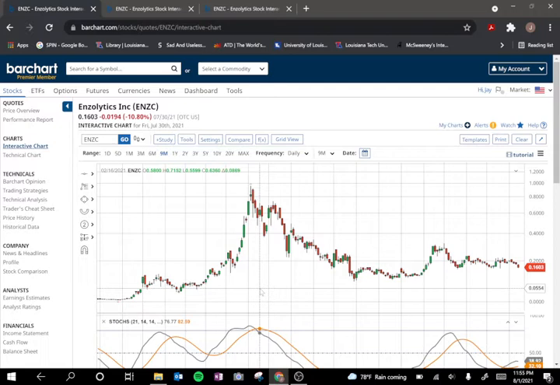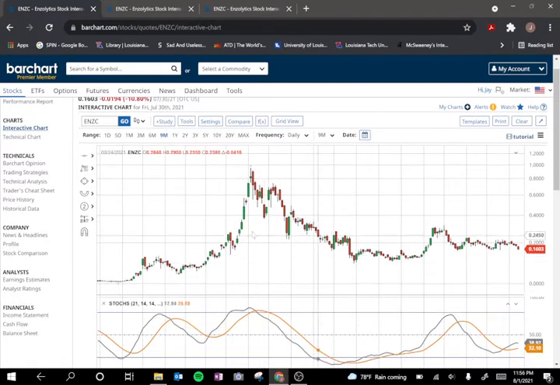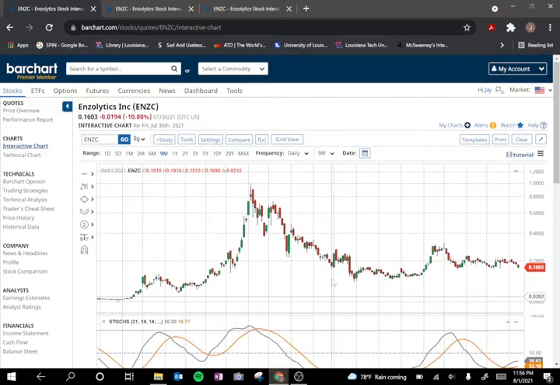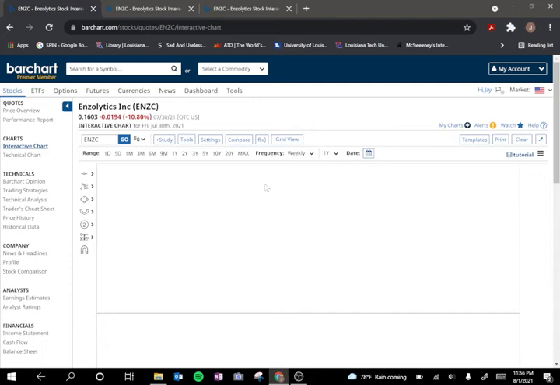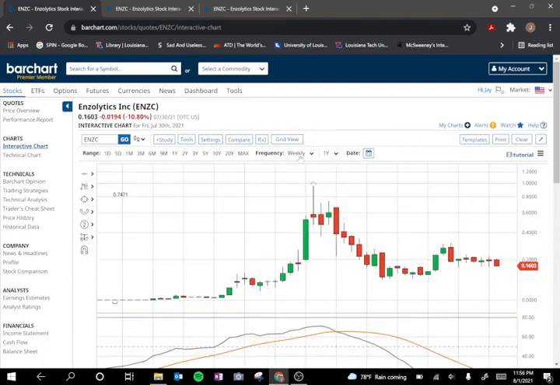Right. We're obviously looking at ENZC because that's what the Discord's all about. We are bullish on this one, and we need to figure out how I would pick an entry. I'm going to look at a couple of different time periods. But the first thing I do if I walk into a new chart like this, say a stock I haven't looked at before and for whatever reason I like, is look as far left as I can get. We'll jump into the maximum time frequency here.